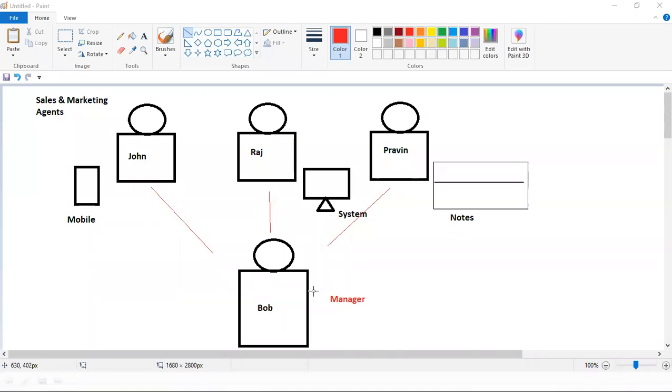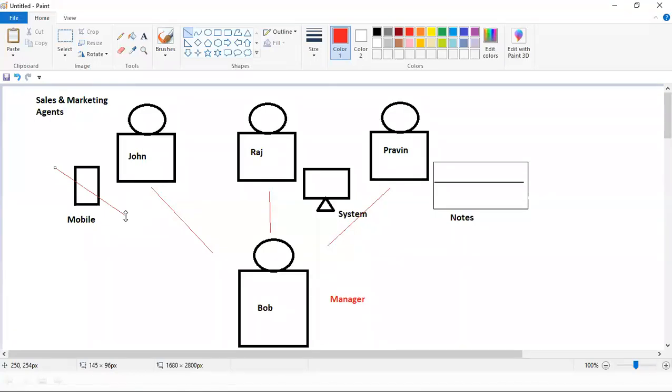All that data is important for Bob to decide whether the business is running successfully, or whether we are losing customers, so that Bob can plan a new strategy to improve the business. So data plays a major role. Bob needs the data periodically, every 3 months or day to day. These are important requirements in every business. Suppose John has lost his device.